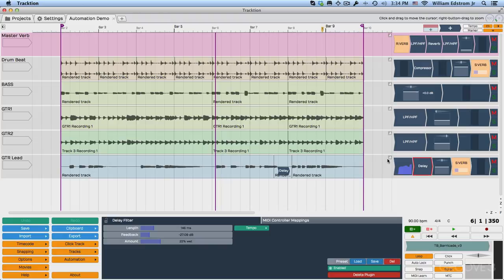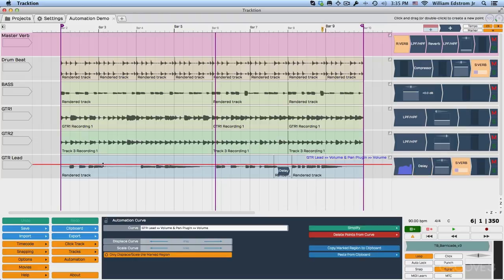Now, the secret to automation on a track is this little A right here. And so if we wanted to add automation from any of the plugins along here onto this track, we grab this A and then drag it and drop it on the thing that we want to automate. So if I want to automate volume, let's just do the simplest thing first. You drag the A for the track and drop it here, select volume. This allows us to do detailed volume adjustments by basically just drawing them in.